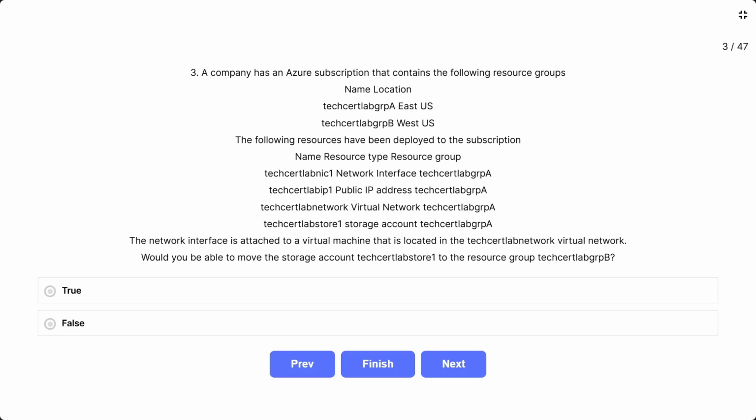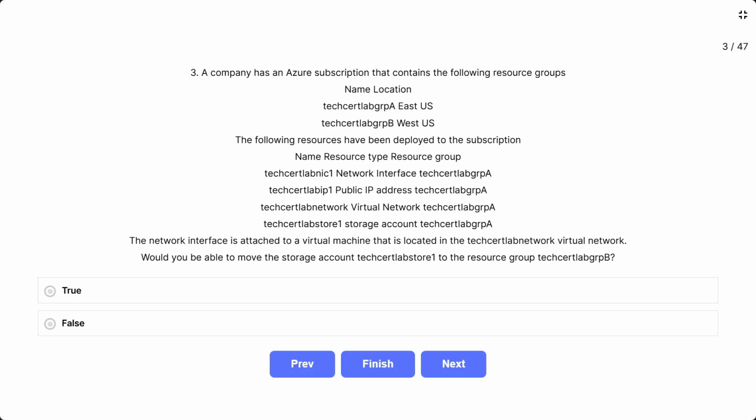For the network interface, we have TechLab NIC 1 under resource group A. Then we have public IP address TechLab IP1 under resource group A. We have TechLab network, that is virtual network, under resource group A. Then we have a storage account, that is TechLab store 1, under the resource group A.